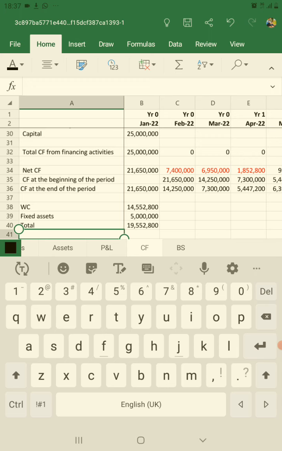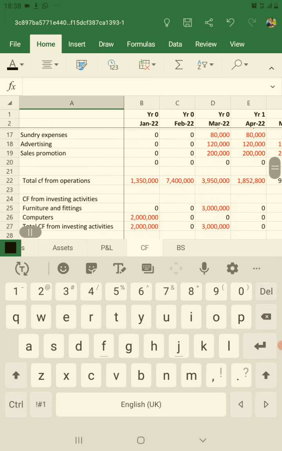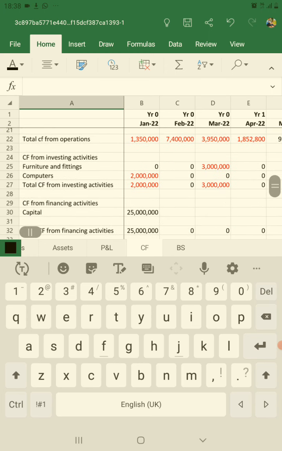Of course, the fixed asset component is the same whether you use the indirect method or direct method of accounting or this method, because cash flow from investing activities and cash flow from financing activities are reported in separate areas after establishing total cash flow from operations. Okay.